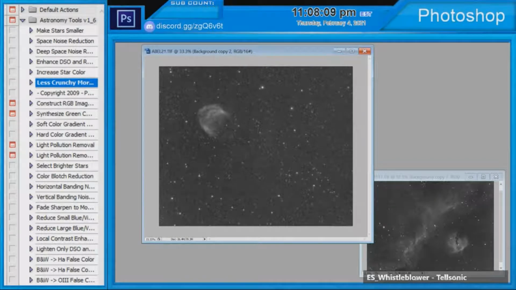That's actually pretty cool. This one's going to take a little bit more work with the Medusa, but it definitely is really cool. Definitely got some good data with this one.